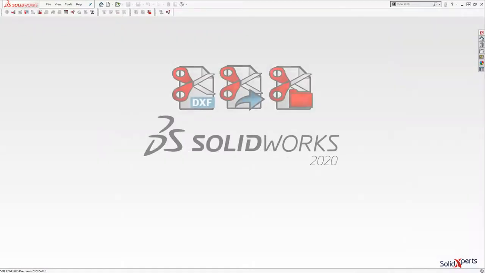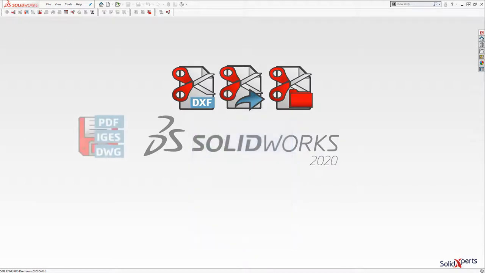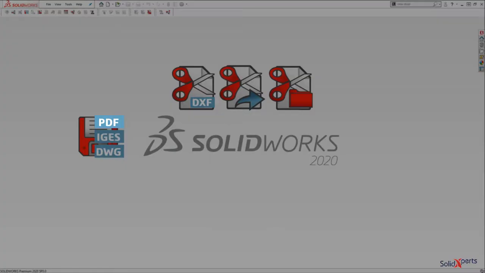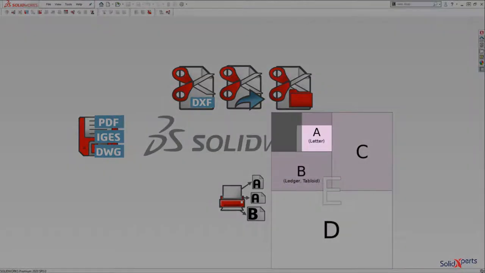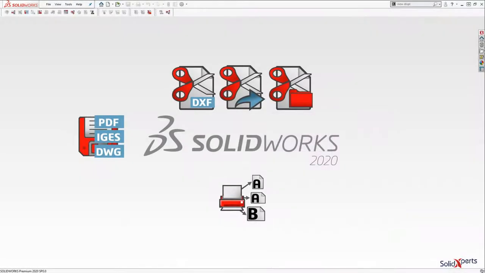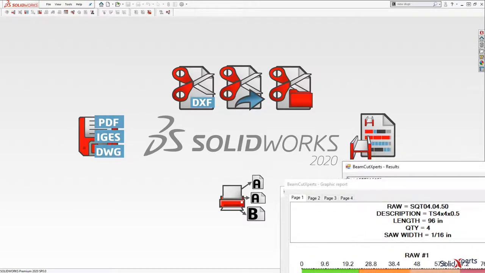Our most popular tools allow exporting part profiles direct to DWG or DXF format for use with cutting machinery, saving files in batch mode after applying multiple actions or updates, printing drawings in batch mode even when the sheet format is not the same from one file to another or from one sheet to another, automatically obtaining a report of the optimized cutting for beam segments needed for a project from either a weldment cut list or a BOM table.